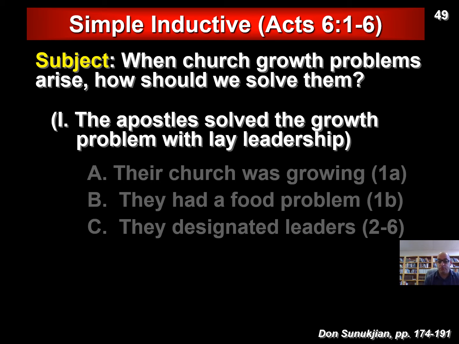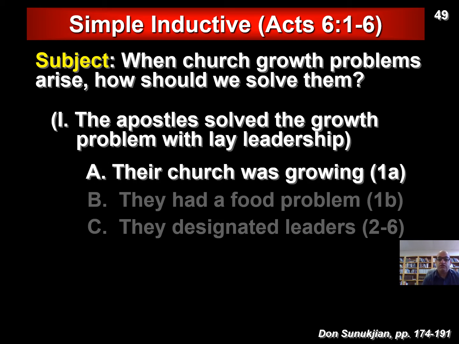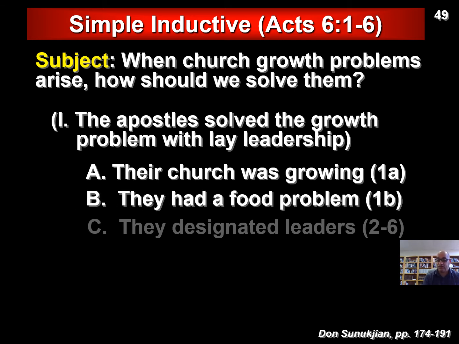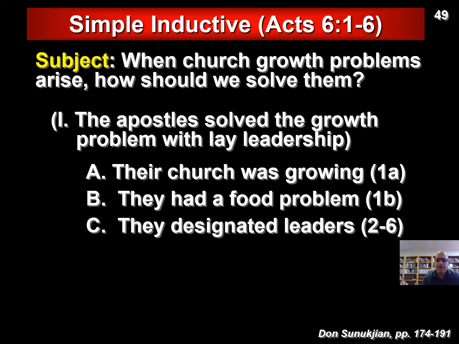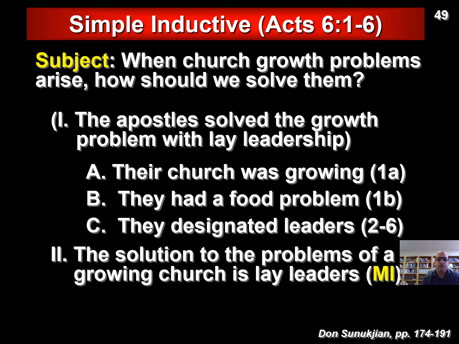The church had a food problem, and they designated leaders to solve the problem. So your church is growing. Your church has a food problem. Really, it's a ministry problem, is another applicational point as you think about it. And they designated leaders to solve the problem. So the solution to the problems of a growing church is, the answer, lay leadership.